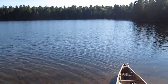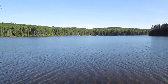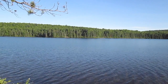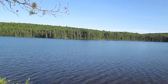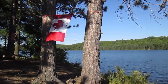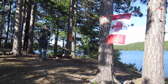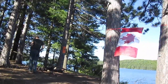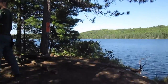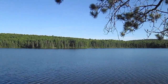This is our campsite on Godda Lake. Across that way is portage to Mole Lake, I believe. And we came from way over in that direction. Large portage from, what do you call it, Jake? Rumley. From Rumley Lake, yes. And before that was Ryegrass. Before that was Ryegrass. It was more of a pond.